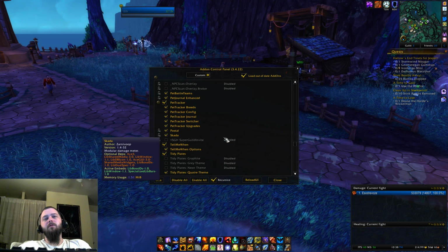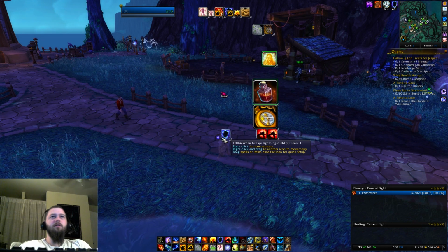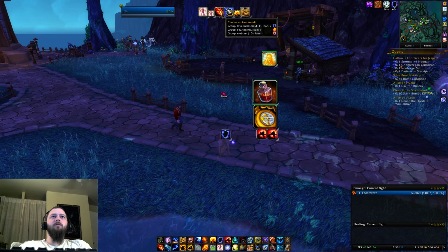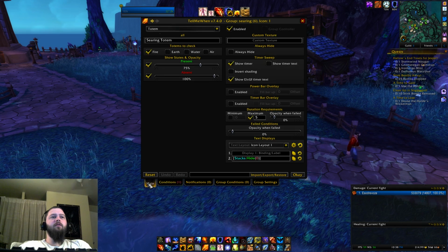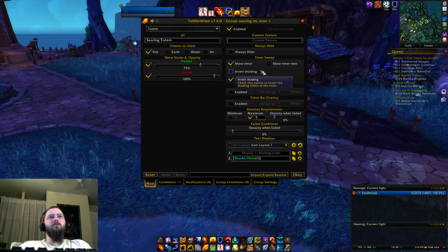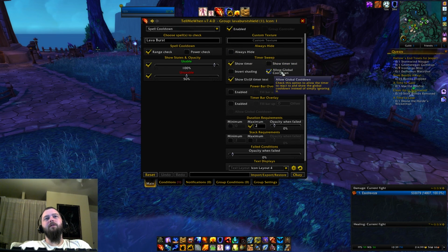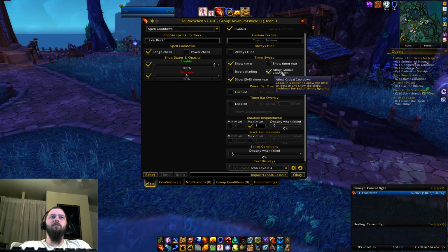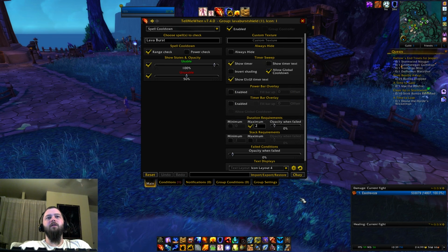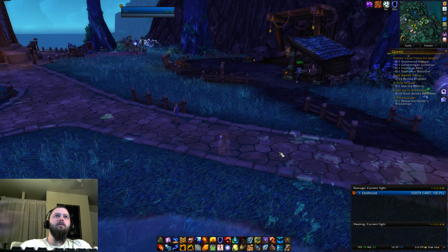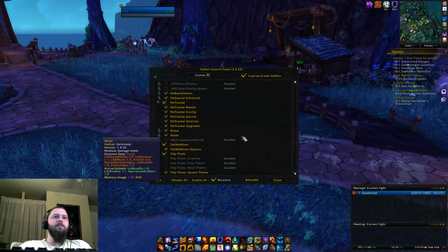It's comparable to WeakAuras, except I found that it handles global cooldowns way better than WeakAuras. I tried to set up global cooldowns on WeakAuras, and it was an absolute nightmare. But for this one, you can actually just check this box right here, allow global cooldown, and you get the global cooldown sweep. So if you're trying to min-max your cast time, it's in between global cooldowns and stuff like that. It's just much more friendly as far as I know, unless WeakAuras has changed the way it handles that.